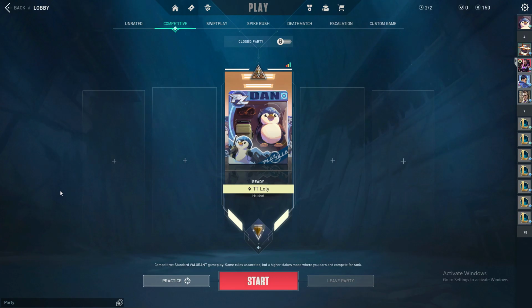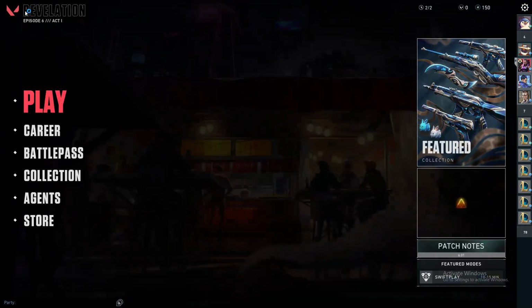In today's tutorial guys, I will show you how to copy crosshairs of anyone, for example, a pro player or anyone. You can just copy their crosshair and that will help you a lot to improve your gameplay. Well, how can you do it?